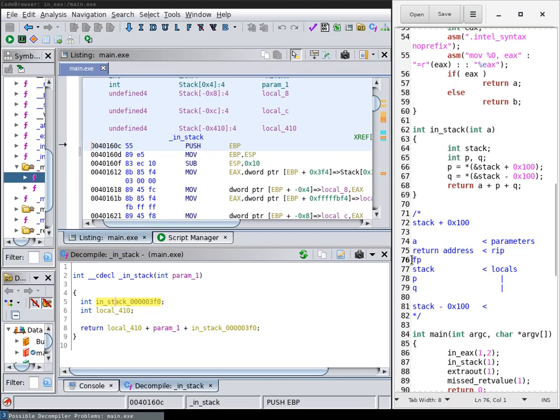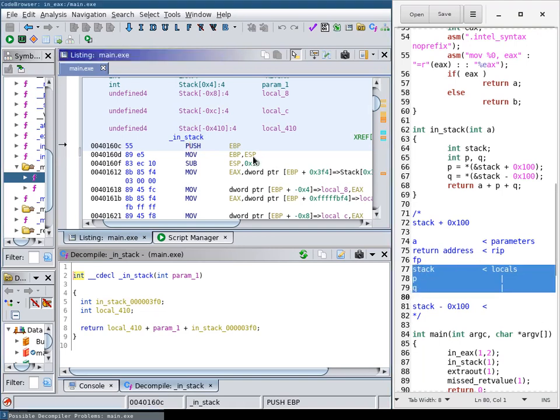Then next, the frame pointer is pushed onto the stack. You can see it here in the function prologue. Basically, the old base pointer is pushed onto the stack. And then after that, space is made for the local variables, which you can see here on the stack. This is the sub ESP right here.